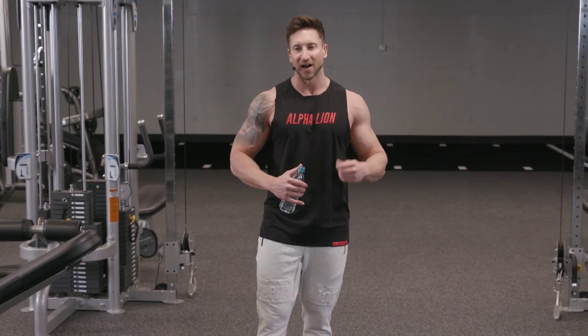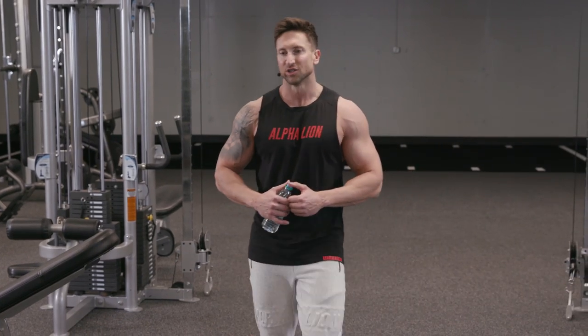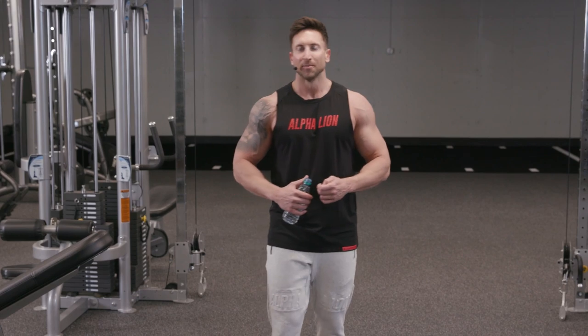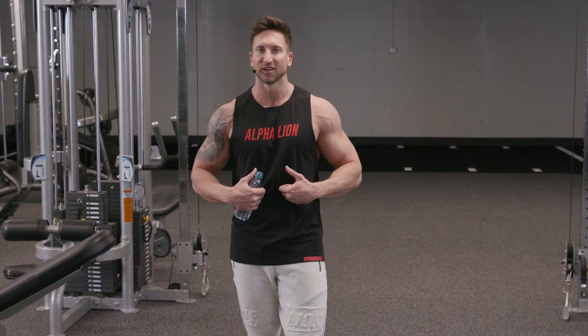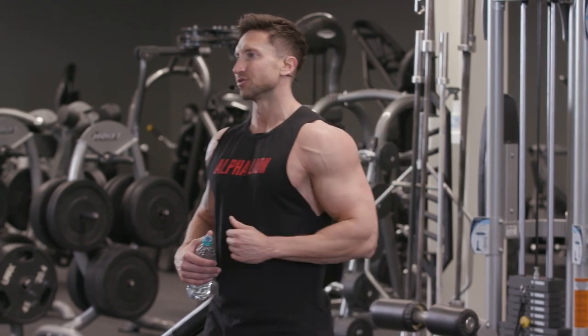So I would say, find a reason to be motivated in the first place. So maybe it's you want to be more attractive, you want to be healthier. I think just finding a specific reason that you want to get in shape, you want to go to the gym, because on days when you're not really feeling that motivated, you're going to need that extra notch to really reach that top level.